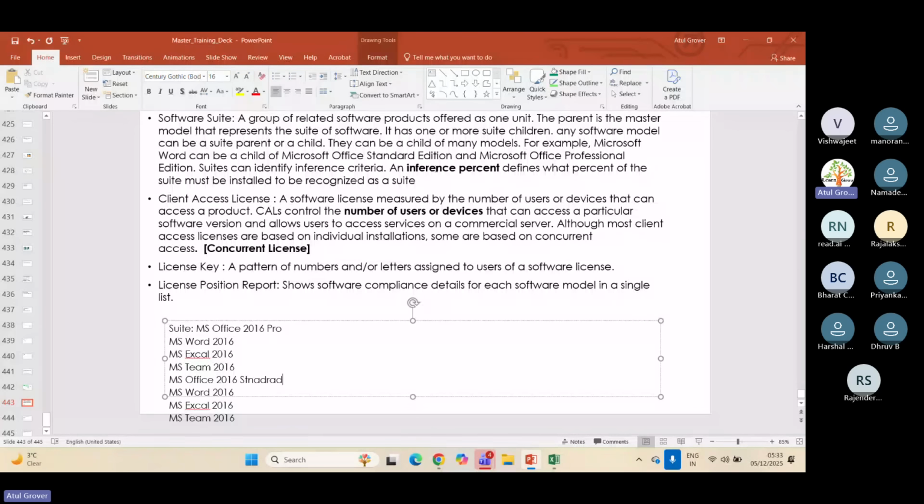So this concept says what percent of the suite must be installed to be recognized as a suite. And let's take an example. I organize a birthday party. Okay. I invited my friends. I just cut a cake and say, okay, guys, bye, take care.